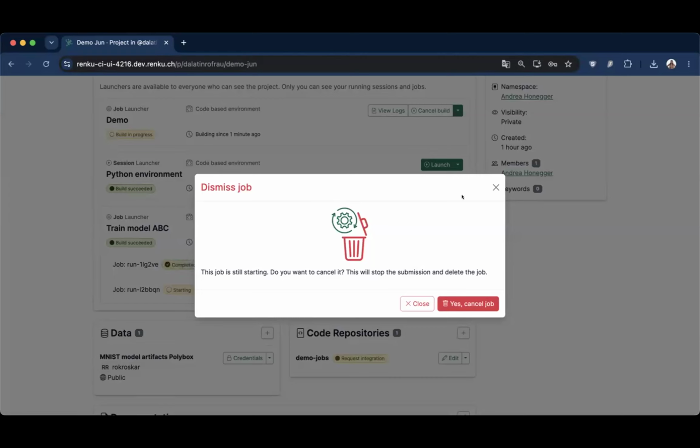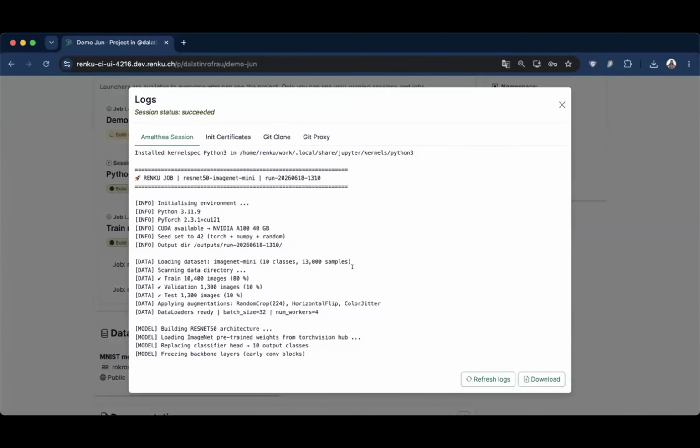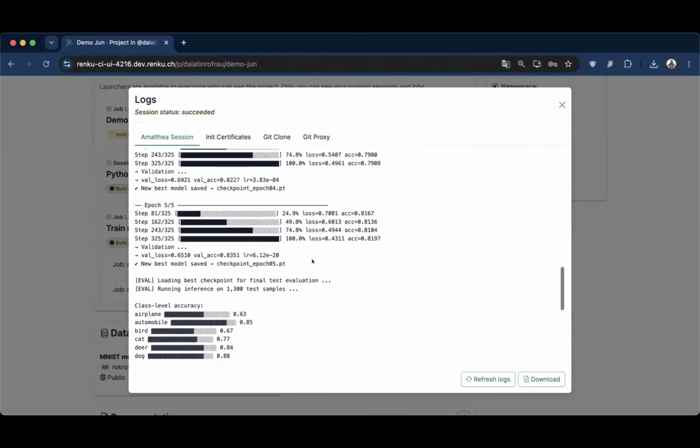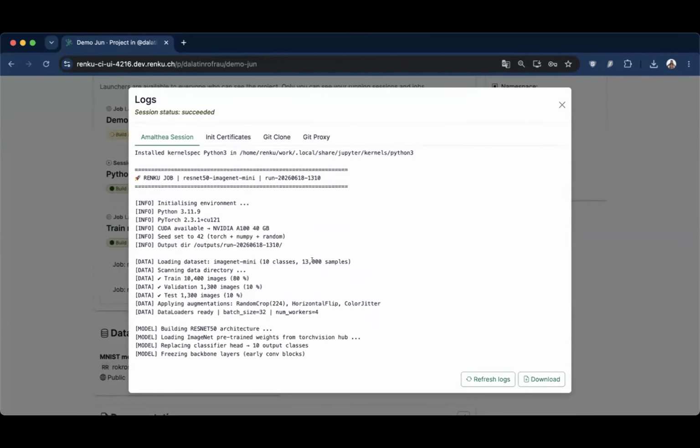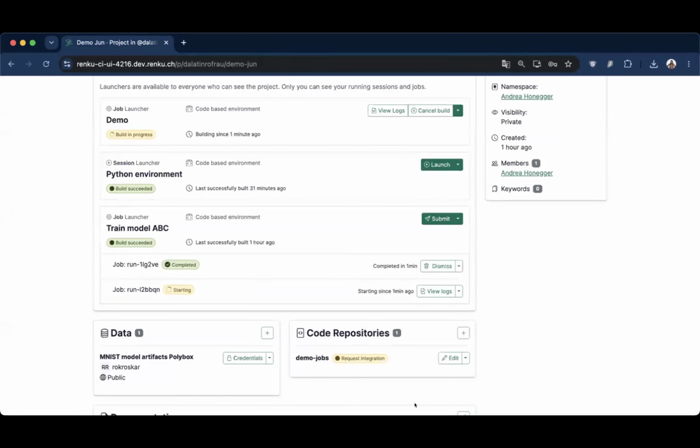That means it will cancel and delete the record for this job. Here, the first job that we submitted is already complete. So you can dismiss it or have access to the logs. And yes, that's the feature itself.